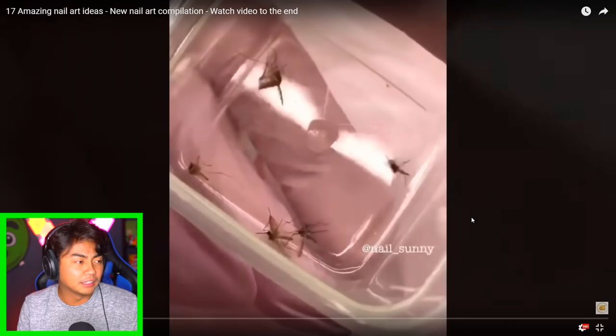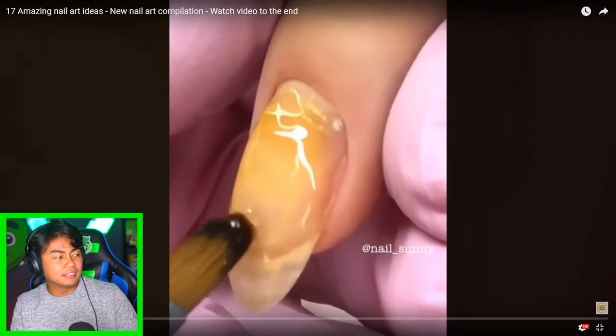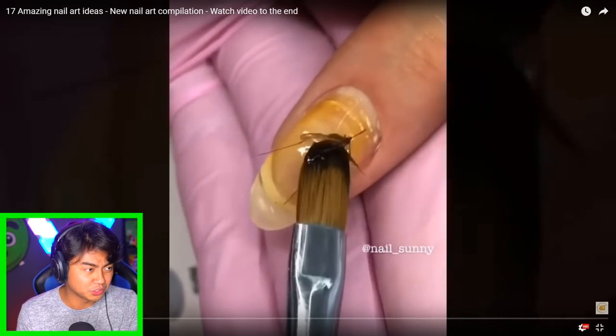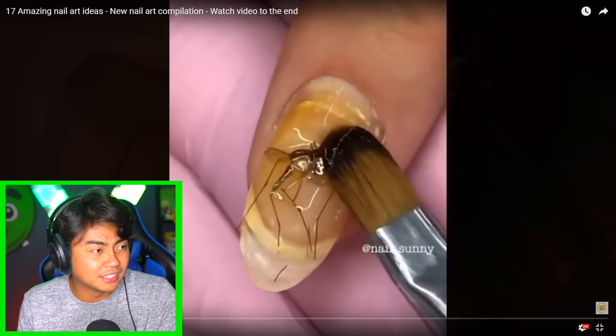Kinda reminds me of those candies with the bugs in it. It's the same concept. A lot of questions rise up in my mind. Why do you keep a little container filled with dead mosquitoes? How do you even find them dead to begin with? If I see one flying around, I'm just gonna smack it. But they're all perfectly in one piece. I'm guessing you can buy dead mosquitoes at like the fishing store or something, but still, this is cool. You can do anything you want with these nails, but it's cool.